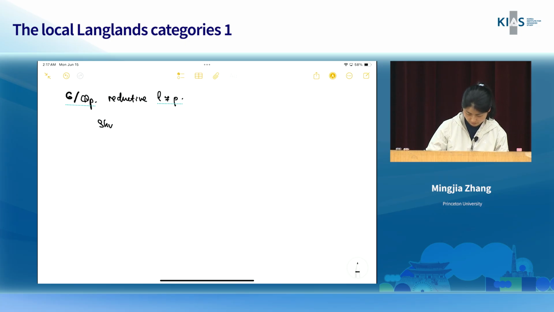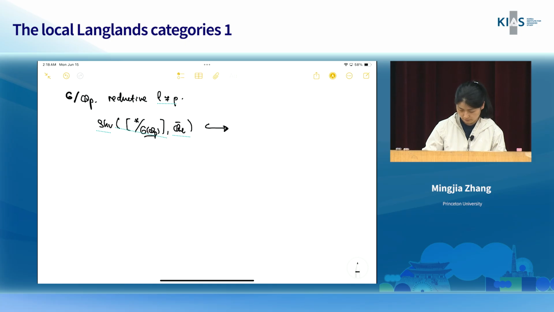So very roughly, our goal is the following. We are interested in this category of smooth representations of G(Q_p) on, let's say, Q_l bar vector spaces. And to geometrize this, one can consider a suitable sheaf category on the classifying stack for this topological group. And the very naive and first proposal for the categorical local Langlands is that this category should embed into some sheaves on the stack of L-parameters that are of quasi-coherent nature.